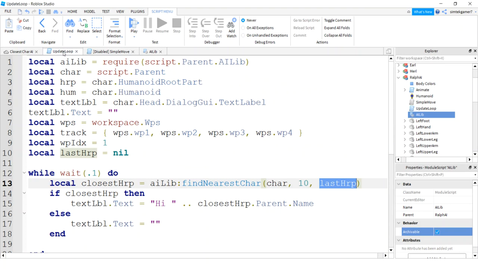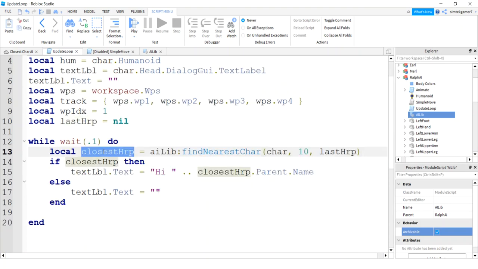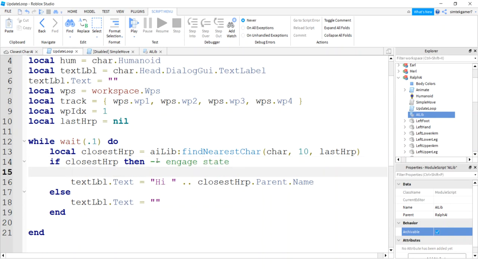So we'll go back to our update loop. Good, we got that. So now we may or may not find a closest HRP. If we do, we say hi to him. But we want to do more than that now. This is going to be our engagement state. We'll say engage state, right? And then in the engage state, now let's start moving toward the person that we found.